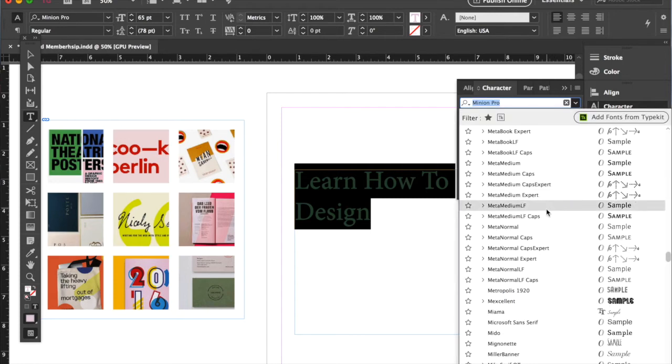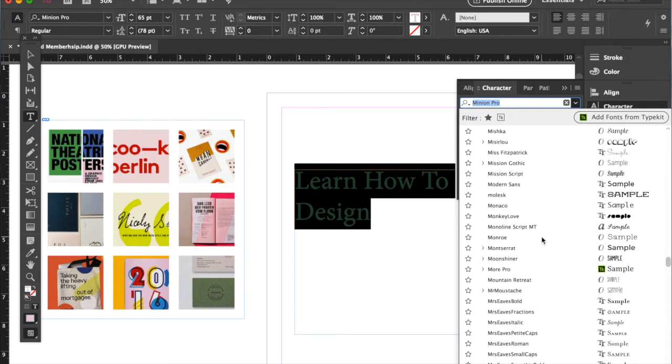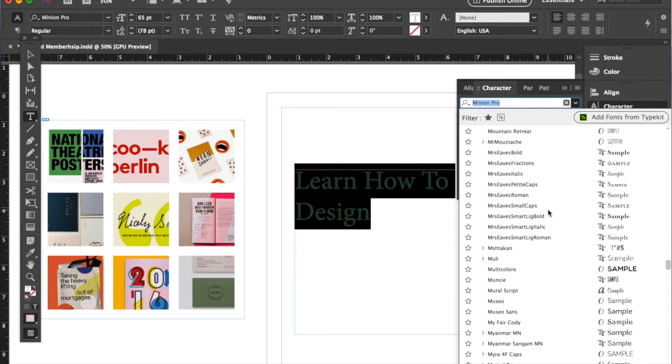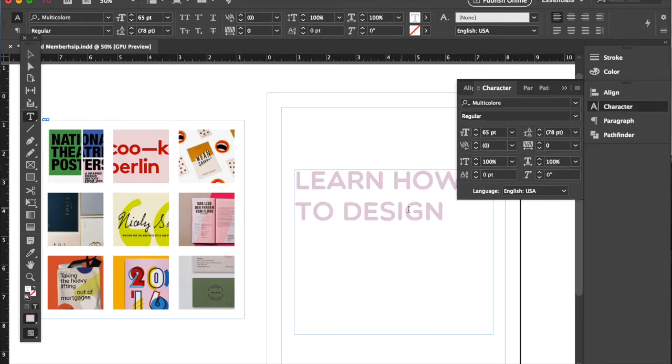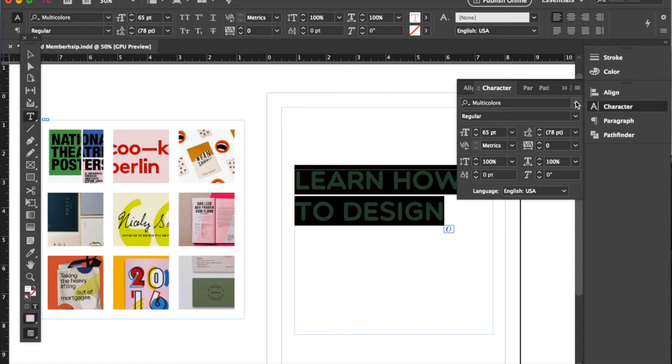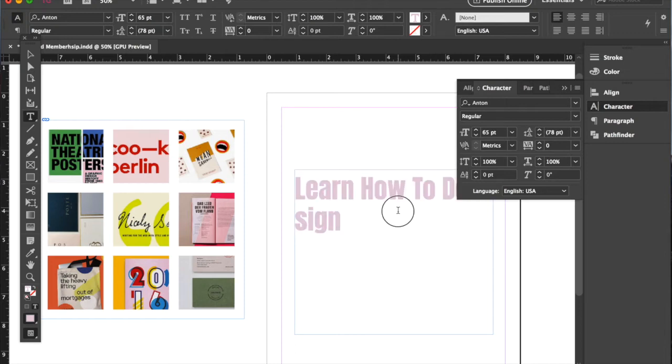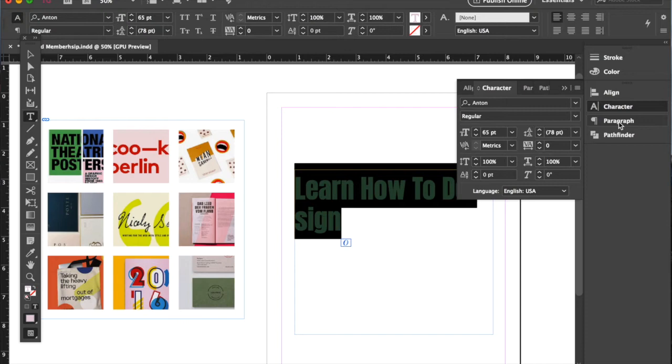So I'm going to choose a font that feels pretty modern, a little bit more bold. You can see that not all of these are super thin. And let's try this one. This one feels a little softer. You can see that the ends of the letters are a little bit more rounded, whereas a lot of the things on our artboard have a little bit more of a straight line to them or a hard edge. And so I'm going to keep clicking around. I actually really like this one.